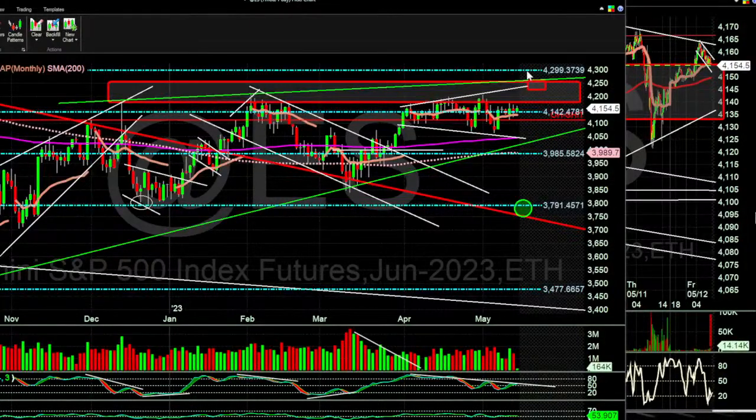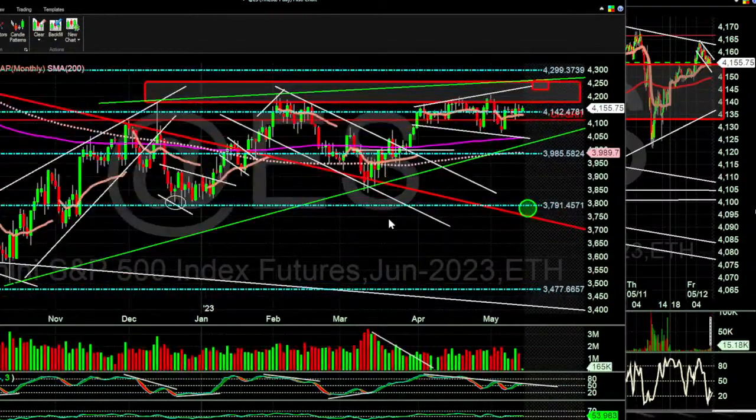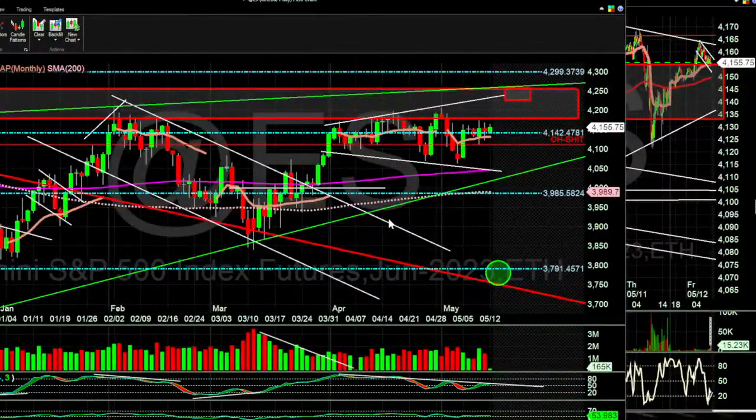To me, this looks like an expanding, like the opposite of a pennant. It's expanding. So what does that mean? Is that bullish or bearish? Yep. It's bullish and bearish. It means you have a containment pattern, and price inside that containment pattern is fair game either direction. It's just a widening, broadening wedge. That's the way I see this little pattern that we're in.